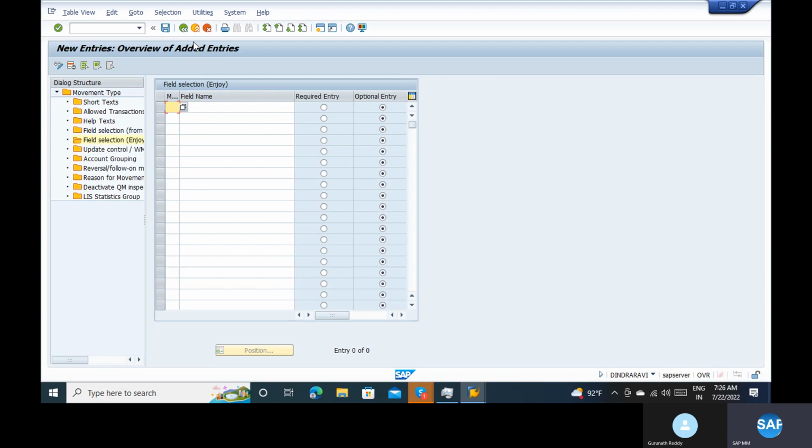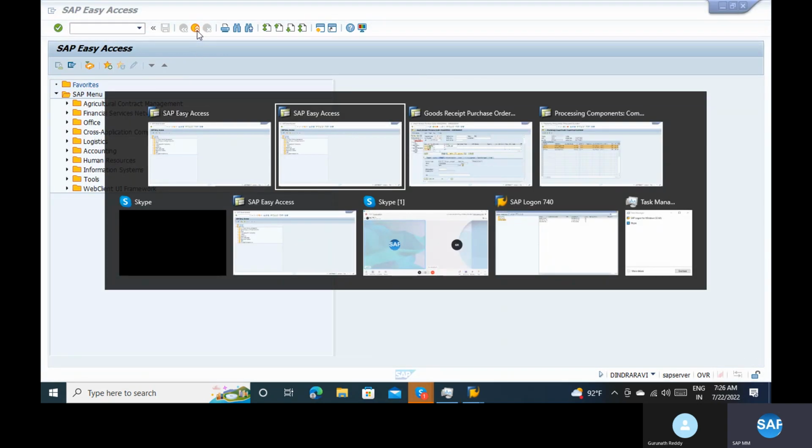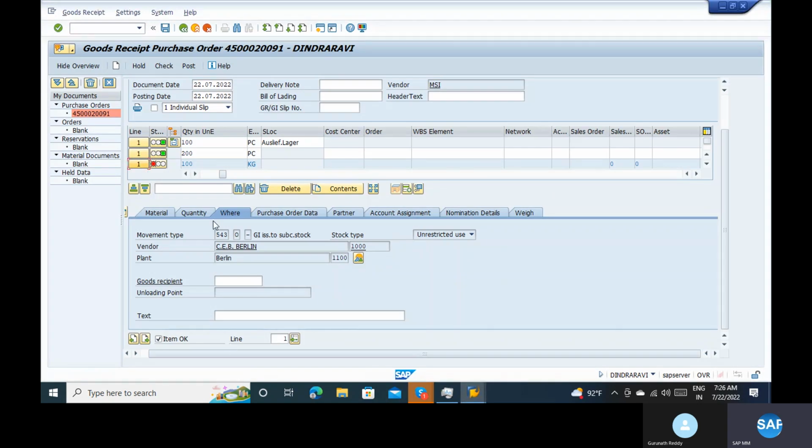Okay, then we'll do one thing. Maybe it's because of the setup. We just want to understand the process only, right? So I'll just remove this material here. Let's say we consume one raw material. Now it's okay. And is there any field, why it is not displaying, that I don't understand.